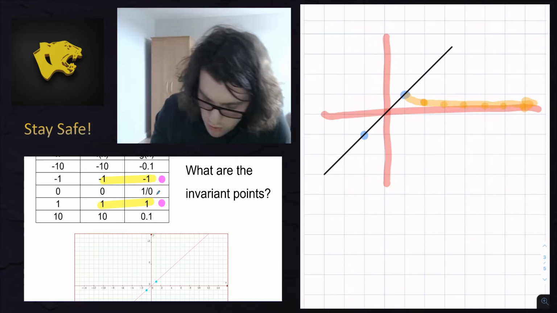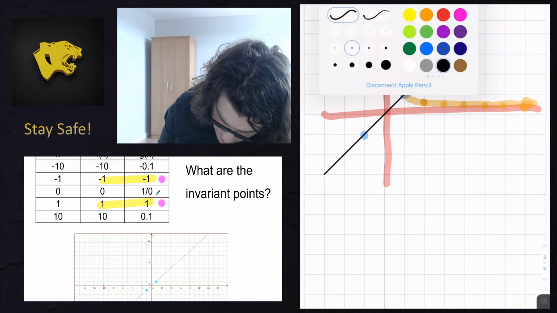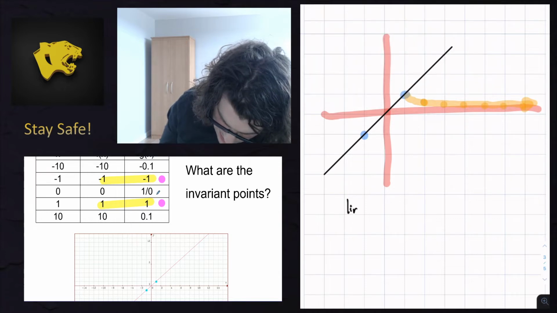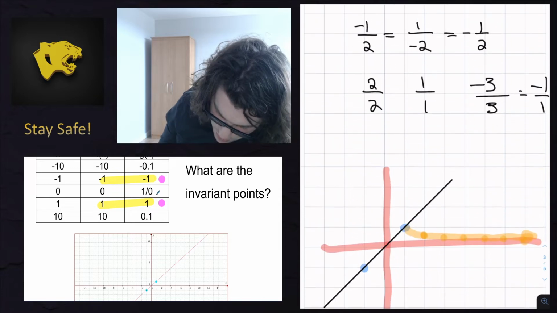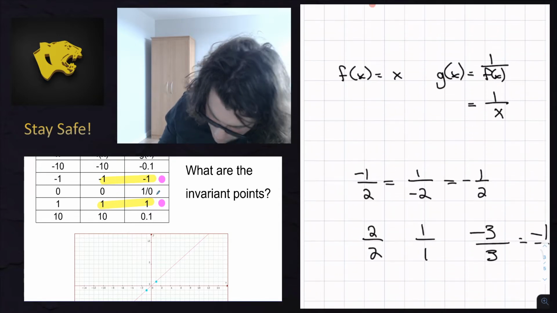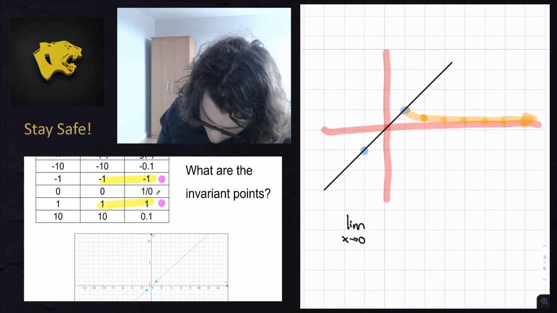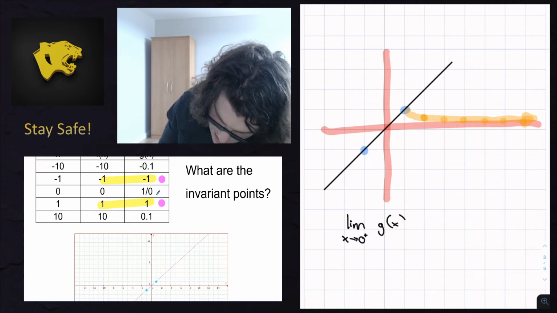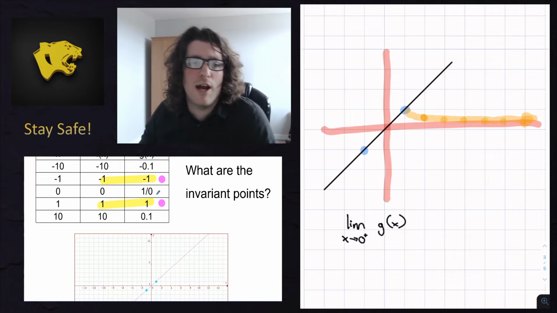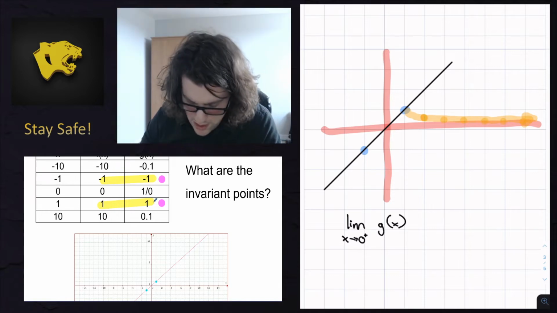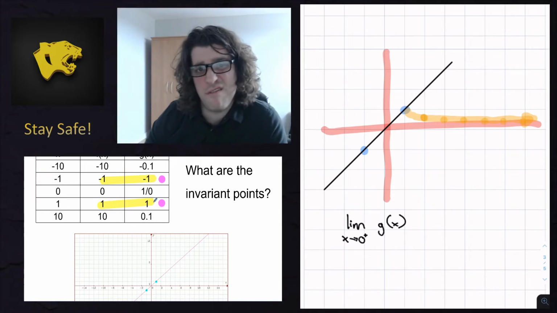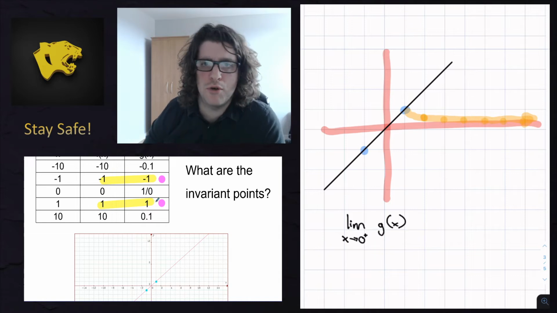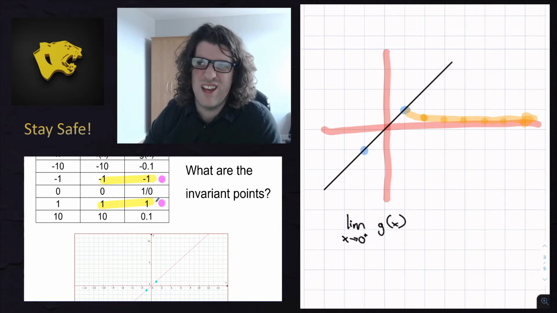Limits. So we could say if we were doing the limit as x approaches 0 from the right-hand side of, and really I'm looking for what I've called g of x. So from the right-hand side of g of x, that's the behavior that I want to describe. Now, we could put in numbers like, for instance, a half. Well, that would be the reciprocal, so it would be 2. A third would be 3, and a tenth would be 10.